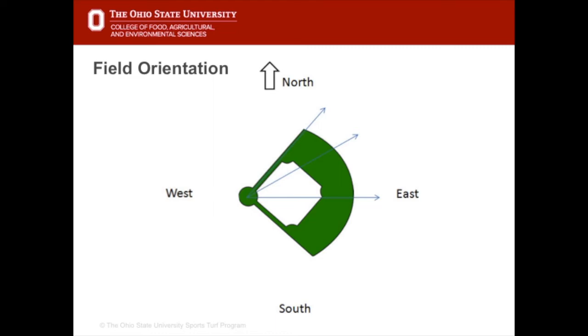As far as field orientation, ball fields are typically orientated so that the sun sets between third base dugout and home plate. This is so that the afternoon sun does not shine into the batter's eyes. Rule number 1.04 of Major League Baseball states, it is desirable that the line from home plate through the pitcher's plate to second base shall run east to northeast. Now in reality, ball parks are orientated in all different ways and many do not follow that rule. The location is sometimes determined by things like prevailing wind and the space available for the stadium.